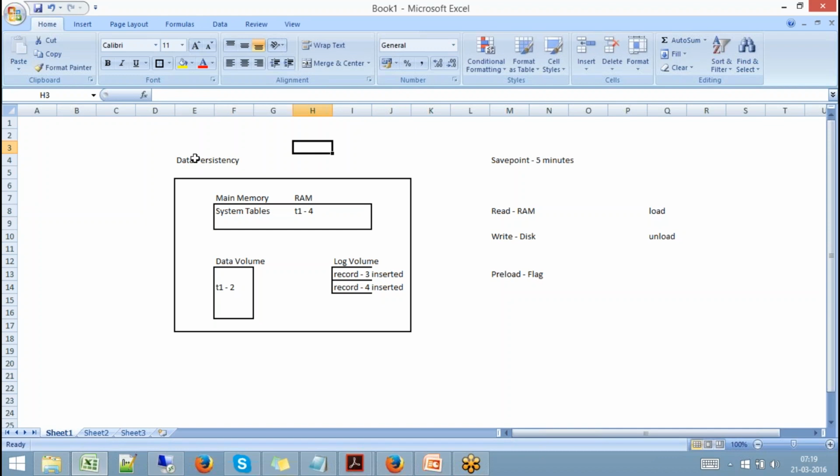Means, when you look at data, see, HANA is a database, right? Any database must satisfy the property called ACID. Atomicity, then durability. Durability means once I have the data in my database, it must be there forever until I delete it. So that is what we call data persistency. So if HANA is an in-memory database, how is it guaranteeing me the data persistency? This is the mechanism.